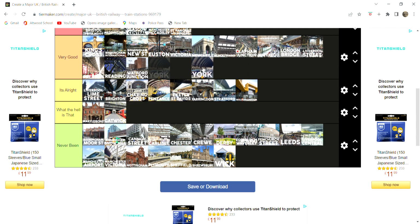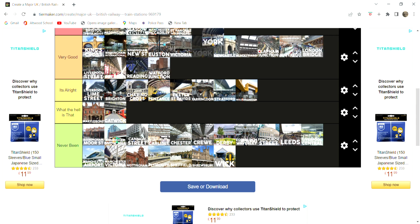York is above Reading. And actually, no, it's quite far up. It's definitely in front of Victoria. The really big thing I like about York is the curve that goes through the platform. That is what stuns me so much. I absolutely love the station. So many services. The last time I went there, the trains were horrifically late, over 2 hours late, which sort of brought my mood down a bit, but it'll do.